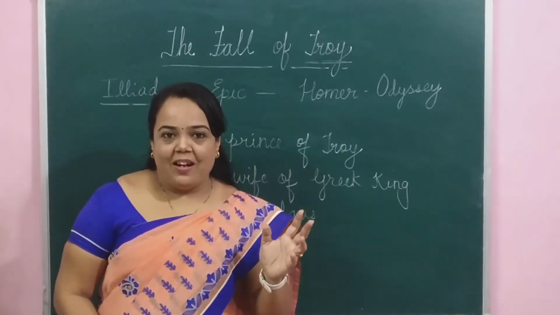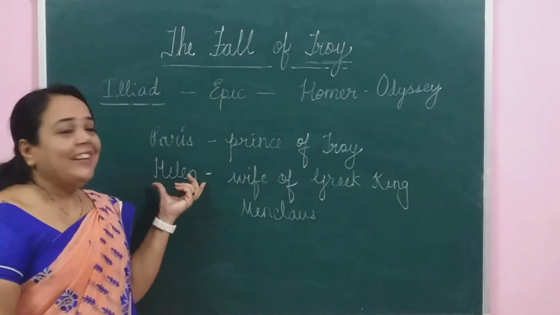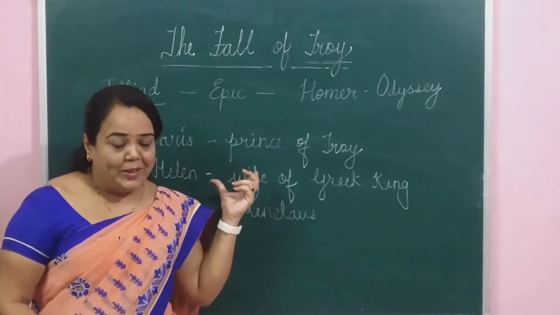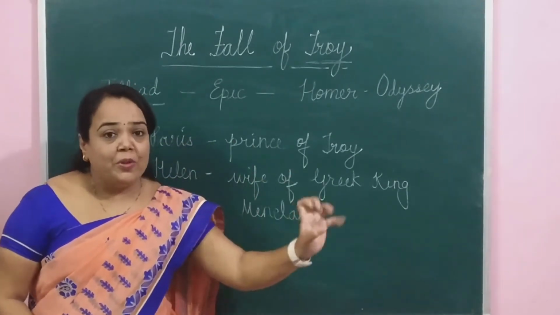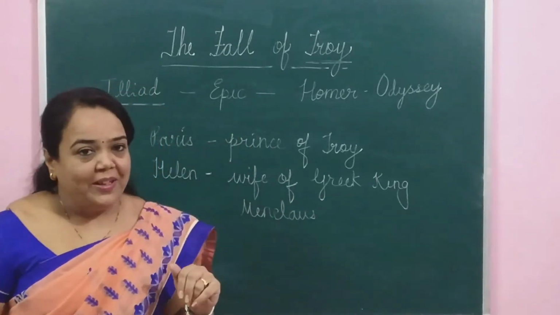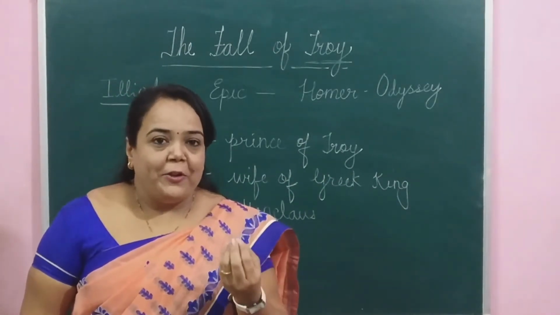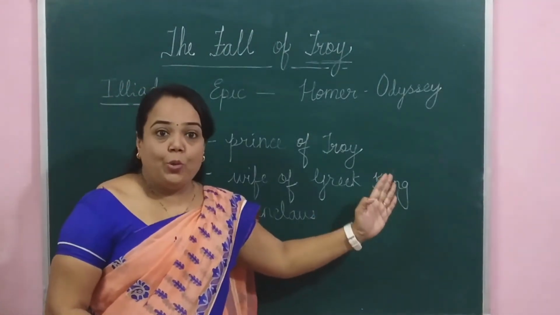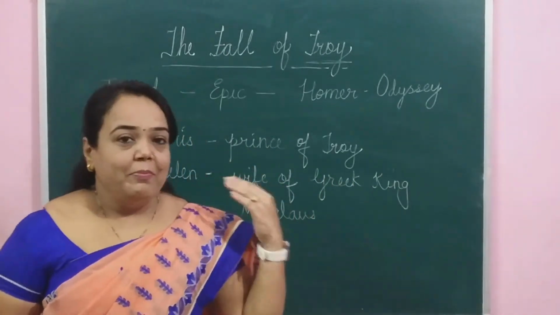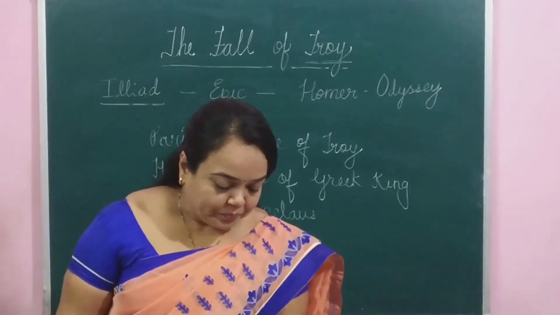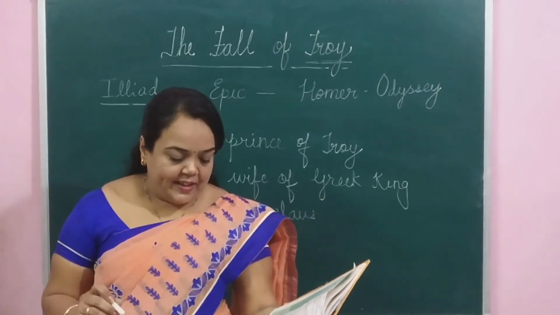Similarly, we saw that Ravan abducted Sita forcibly. Here, Helen was considered the most beautiful woman in the world at that time. And it was believed that Paris persuaded her, he forced her, and she ran away with him. Where did she come? She came to Troy. And this was really a matter of honor, because she was the wife, the queen of Greece. That's why enmity arose between both. Now, the Greeks wanted to take revenge, and that's why they led a siege to the city.